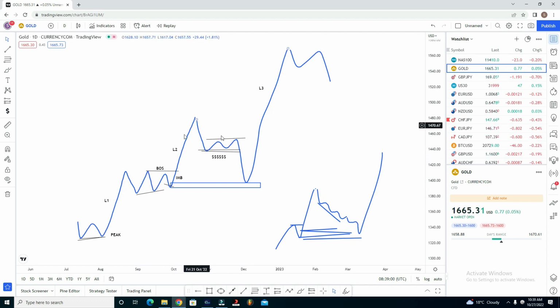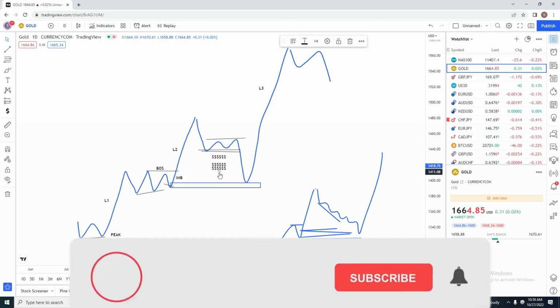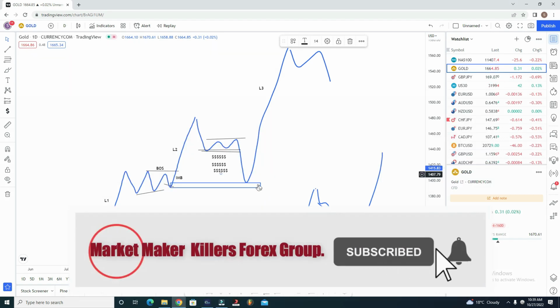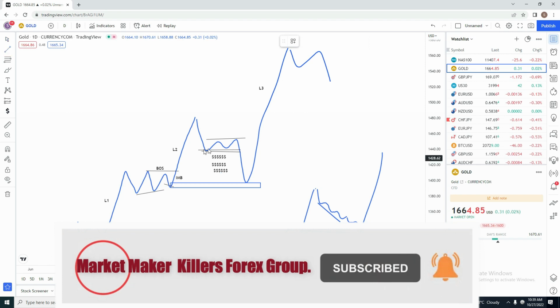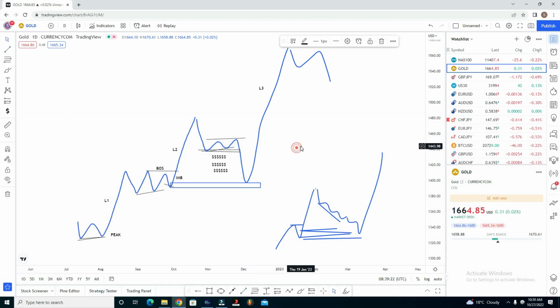This is still level two, but in this case, this is where you actually get liquidity being grabbed, because this area right here is filled with stop losses. This area is filled with a lot of stops because there are a bunch of traders. So this is a W, and the stop losses are all the way down here.